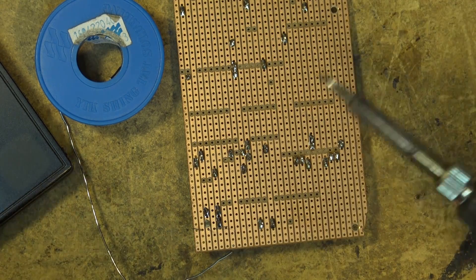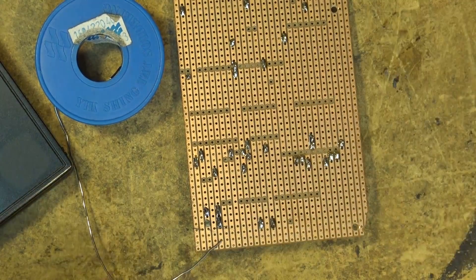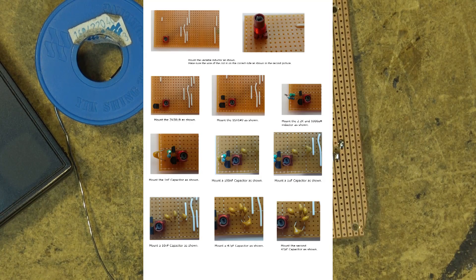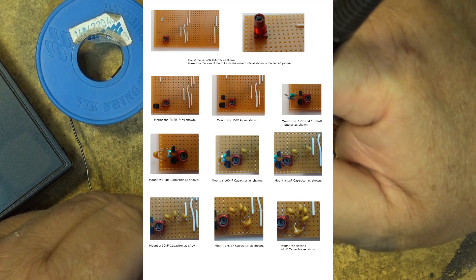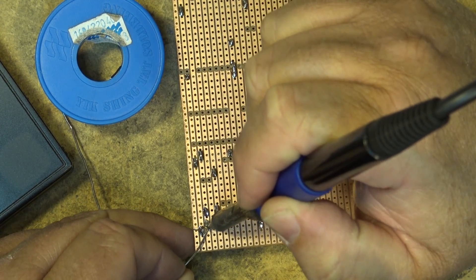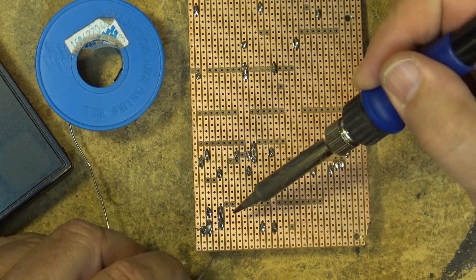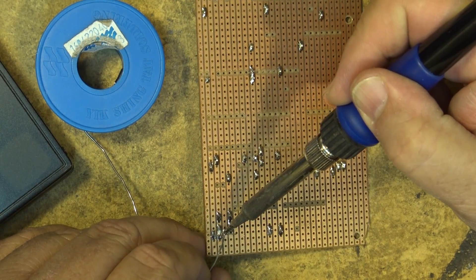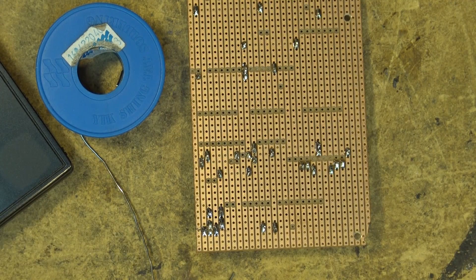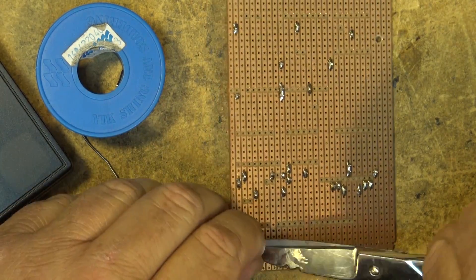If you want to build one of these kits, they do come with good photographs of the actual component placement for each of the parts that need to go on to the board. Here's a sample page of the assembly instructions — it's showing each component that needs to be mounted. We're going to mount these parts in the order shown on the installation guide, then double-check our work and complete the final setup. I'm going to skip ahead and do some high-speed time-lapse to get this thing assembled in record time.